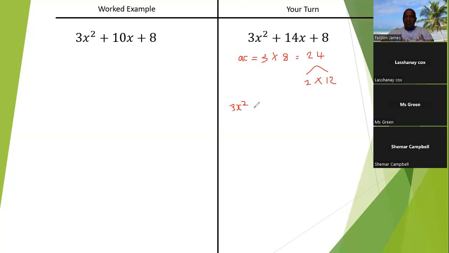So what are you going to have now? Talk to me. All right, so let us write 12x here, and then let us put plus 2x here. And then we can put 8, which is the last term. For the first pair, our common factor would be 3x. 3x into 3x squared would give you just x, and 3x into 12x will give you 4.